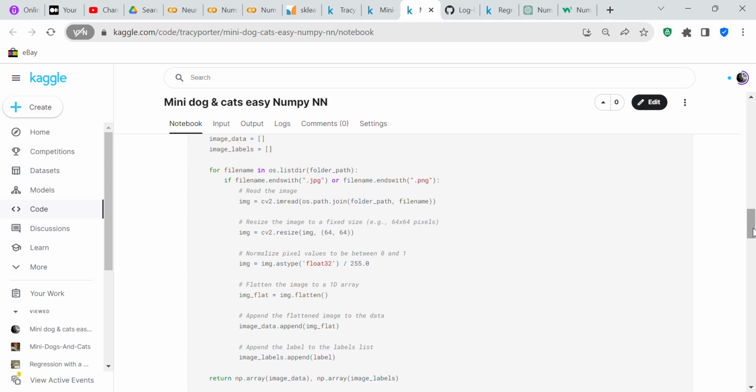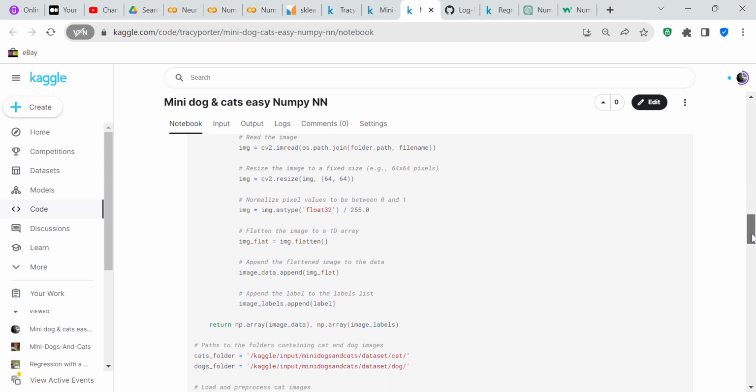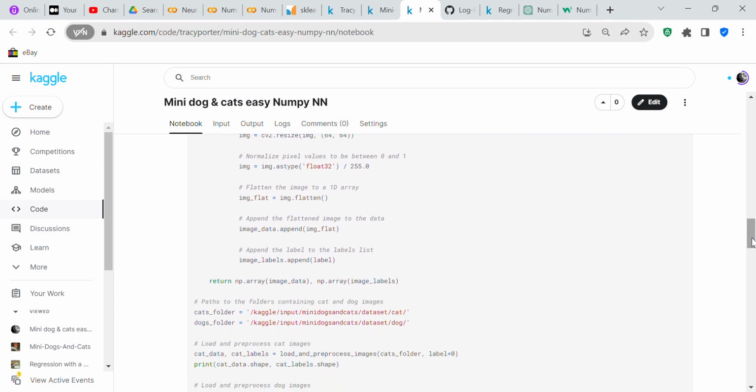For file name in os.listdir folder path, if file name ends with JPG or file name ends with PNG, img equals cv2.imread of os.path.join folder path, file name. Then img equals cv2.resize img to 64 by 64. So it resized it. And now we're going to normalize it.